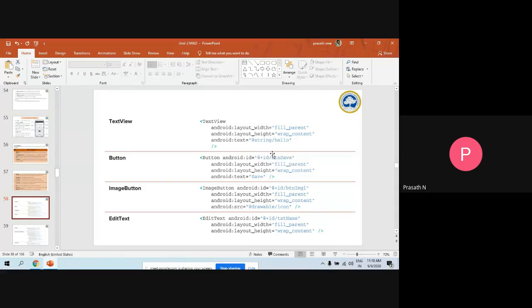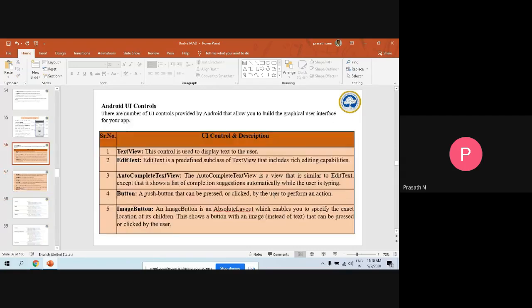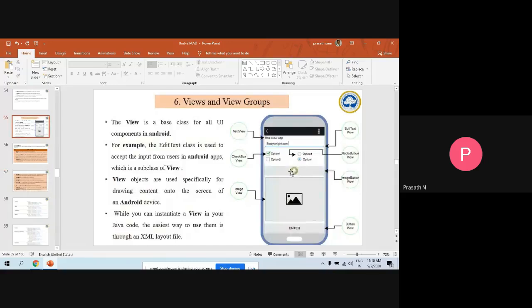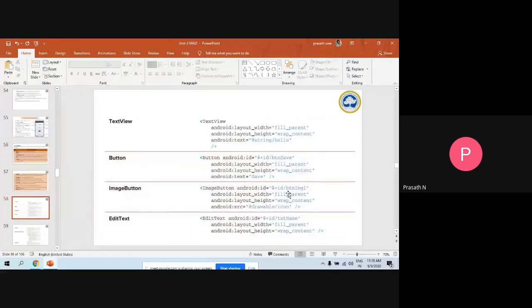Based upon this ID, I can easily classify or pinpoint which save it is. For that, I'll be using the ID for the particular component. For each and every component, we can also have the ID part. And the same with the image button we saw, right? This is the image button. For that image button, you can also have the ID, and then the source, from which source it is taking. So like that you can add it. I'll show in the coming diagrams how to add these images into your sources or into the repository. How to add this, we'll see now.